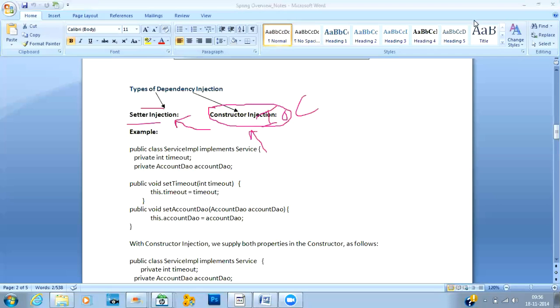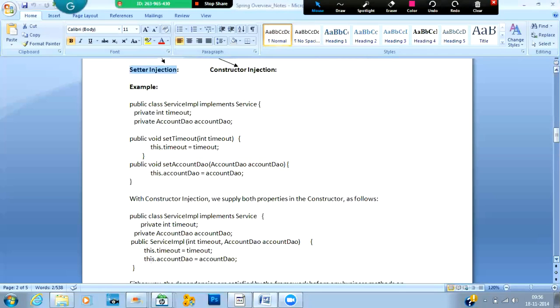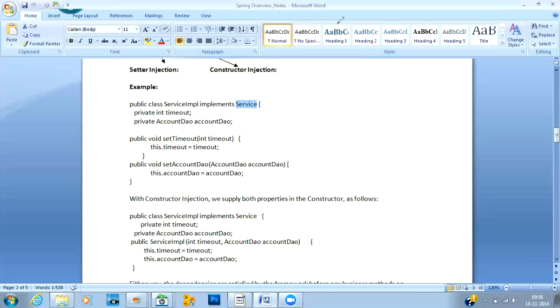For example, now we'll see how IoC pushes the required dependencies to the application objects. You have an interface called Service, in which you can have abstract methods. Now I have an implementation class called ServiceImpl, which implements the Service interface.